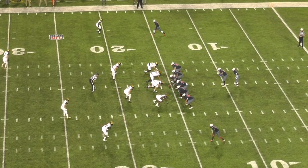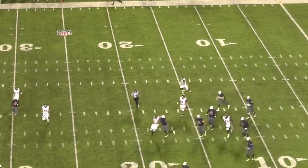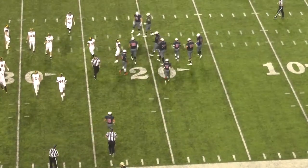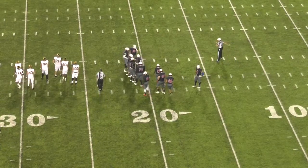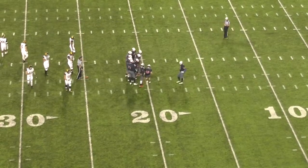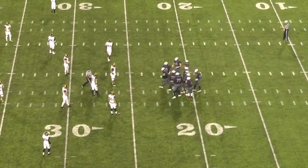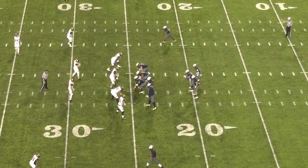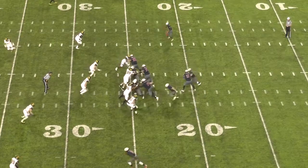Little pistol formation. John Iacusi, the quarterback, number 11. Iacusi rolls to his left, and he gets the ball out quick to number 81. Number 81 is Ian Elsis. He's tackled there by number 44, Jalen Christian. Looks like Ohio Dominican is going to give up a first down here. They're in a 4-2 defense, looks like. Same about as Malone here. Ian Elsis has 21 receptions for 293 yards on the season. That gives the Pioneers a new set of downs at the 25-yard line, 1st and 10.